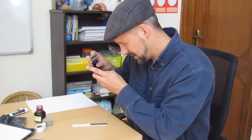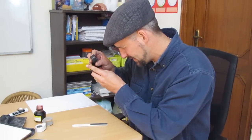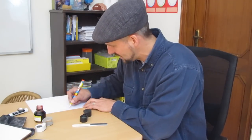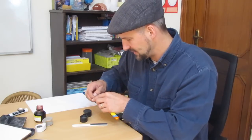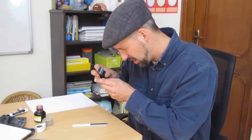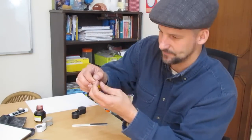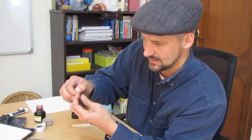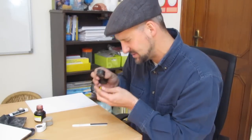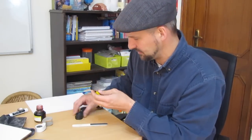I found this magnifying glass in my kid's room, and on this nib, the right tine is bent farther forward. I can even see some paper particles in the nib because it's so scratchy — that's what's causing it to scratch as I drag it across the paper. You may be able to fix this without removing the nib from the pen. You can often just take your fingernail and bend back the tine that needs to go back, and bend forward the tine that needs to come forward.